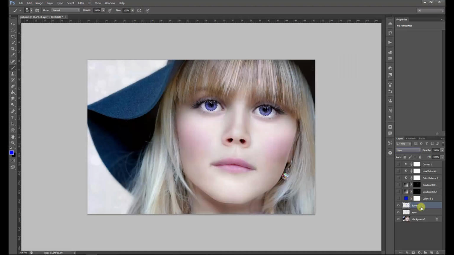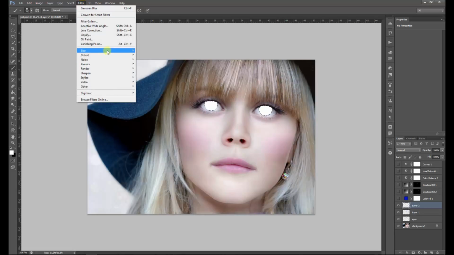Now, another fun effect to give to the eyes in this way is to make a new layer. Make sure you have the selection, or make the selection again. Then just pick a white color. We are doing the same as before, but now we're going to Filter, Blur, and a Gaussian blur.